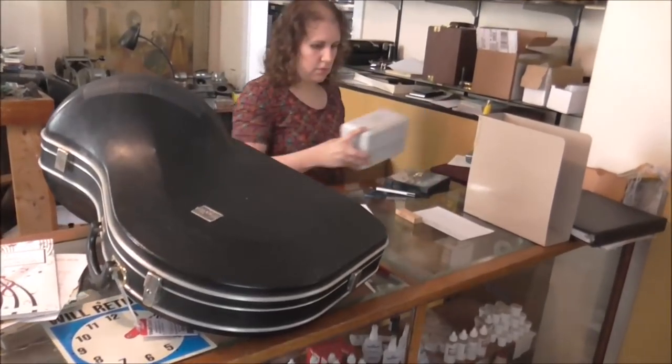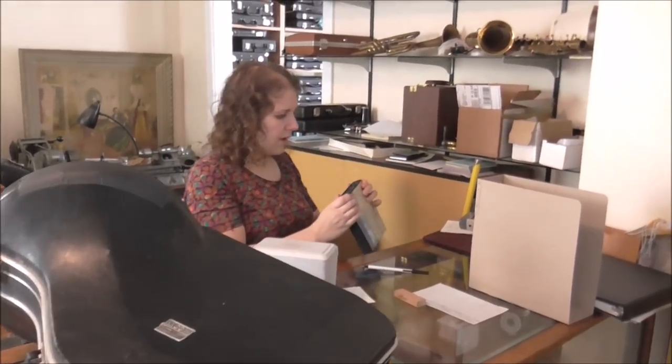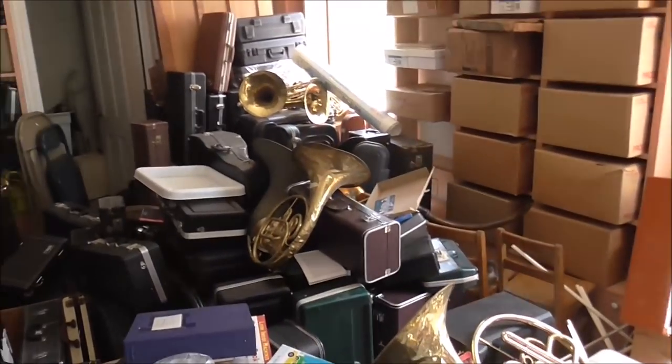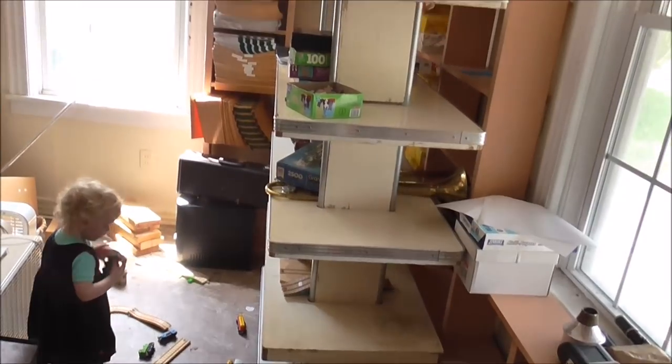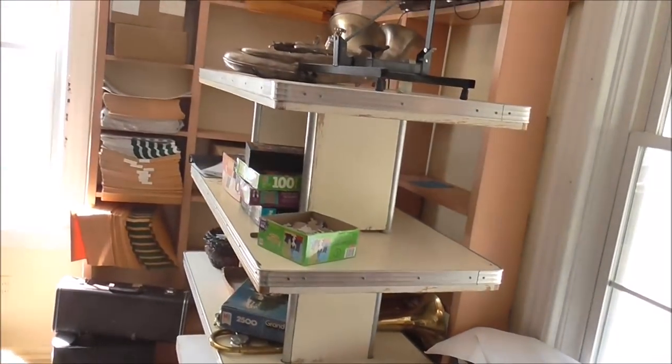Janelle is cleaning up my showcase - it always gets disastrous. We're going to take the tables in and organize the instruments and make it look nicer in here. We already have this shelf moved to the shop from the third floor, and we're going to put some more instruments and probably some kids' toys and puzzles on here.